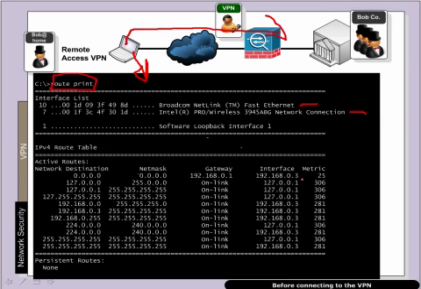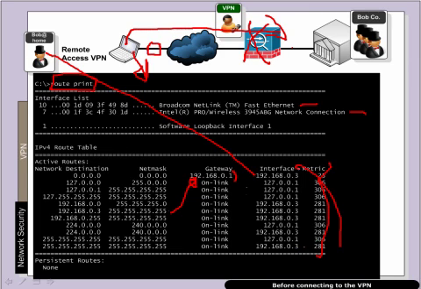And we can see here that the local address for this device is here. It uses a local gateway, which in this case is a wireless access point at this address. So all traffic goes to this gateway. So we haven't connected to the VPN connection yet. So you can see there that all the traffic will go to that gateway.